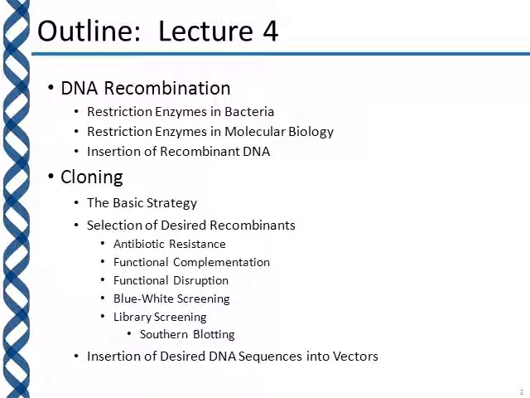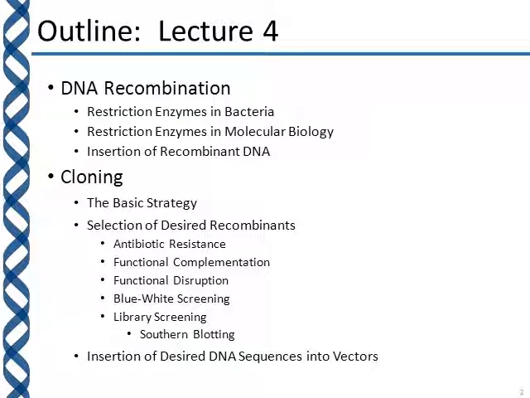The outline for this week's lectures will be initially DNA recombination, where we'll discuss restriction enzymes in bacteria, how restriction enzymes are used in molecular biology, the insertion of recombinant DNA. The next major topic will be cloning, where we'll discuss the basic strategy, selection of desired recombinants using different forms of resistance such as antibiotic resistance, functional complementation, functional disruption, blue-white screening, library screening with Southern blotting.